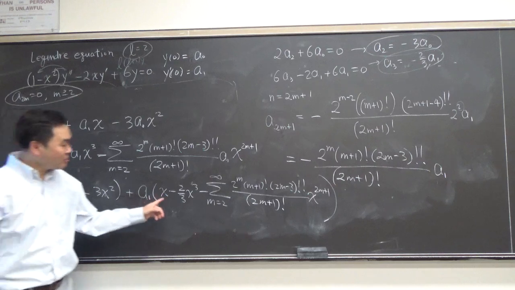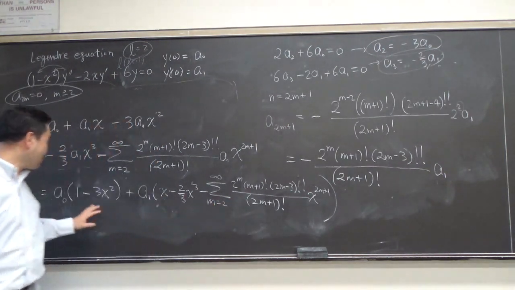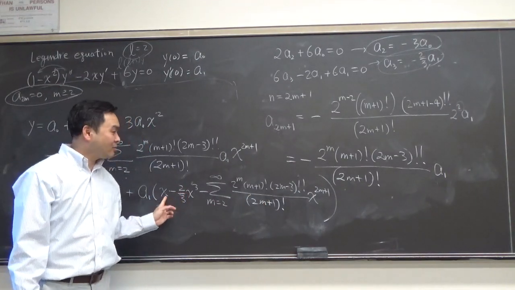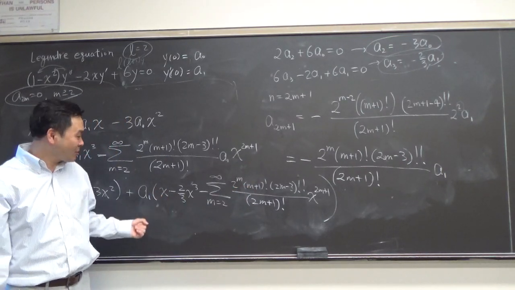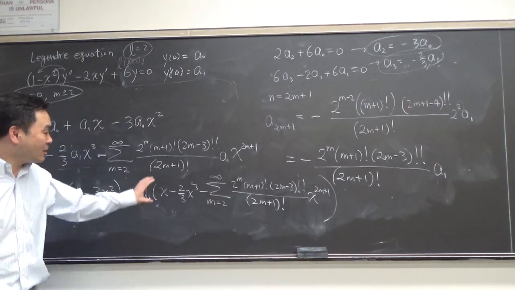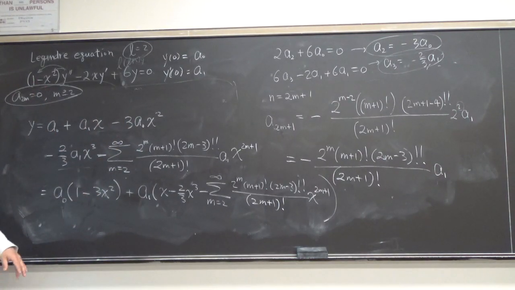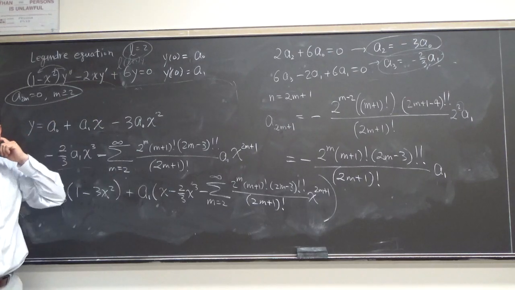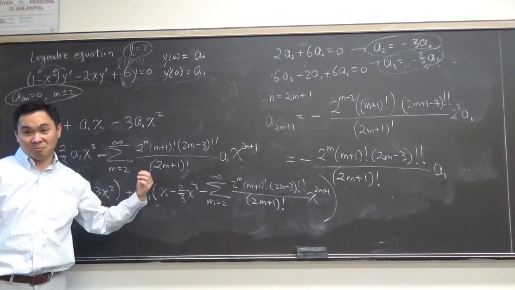And then there's another solution, okay, which is an odd function. By the way, this is an even function. That's an odd function because it only has odd powers, right? It's some power series. I don't know what that is. It's some strange function, okay? But it's that function times A1. So you have an infinite series as one solution, and you have a polynomial as a solution for a Legendre differential equation. And that's what I mean by saying that for different integers of L, you always have a polynomial solution and another power series solution.